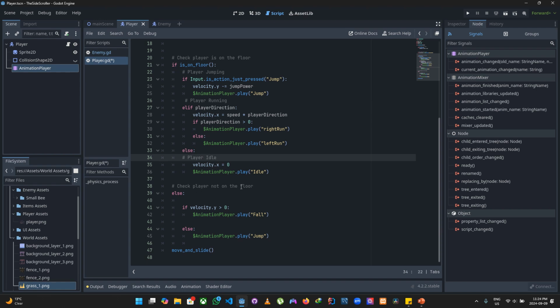Then check player not on the floor, we can just say here is player falling and player jumping. Good, because comments are really important, so that in case you want to make some changes in the future, it won't be so difficult for you.